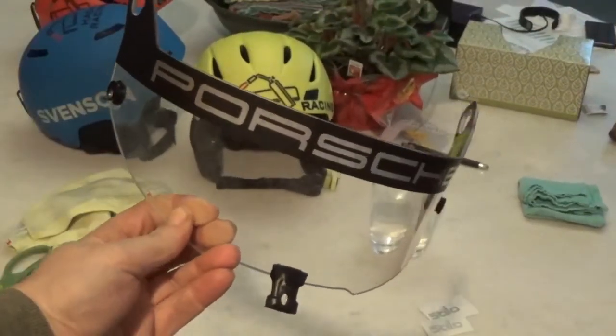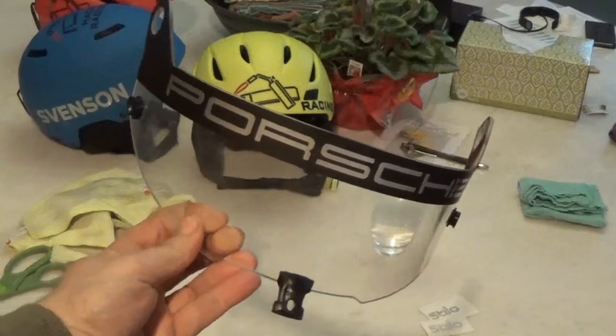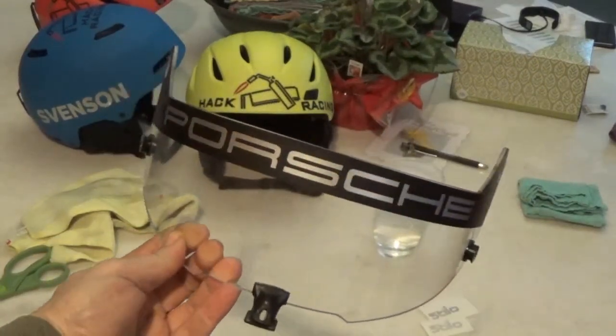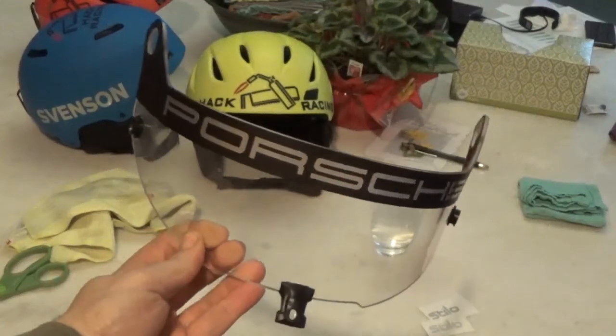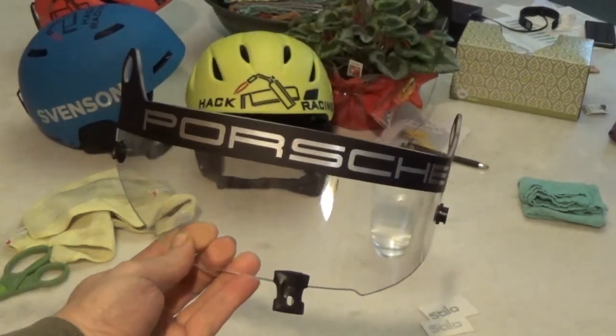My standard colors are white text on a black background or black text on a white background. I can do all sorts of custom color combinations, and I could even do custom words for the visor. Just contact me and let me know what you want.